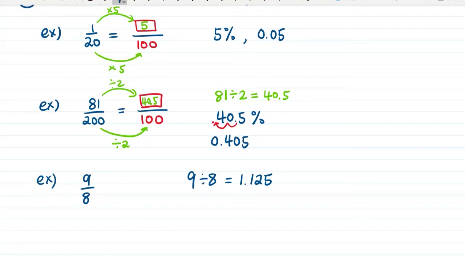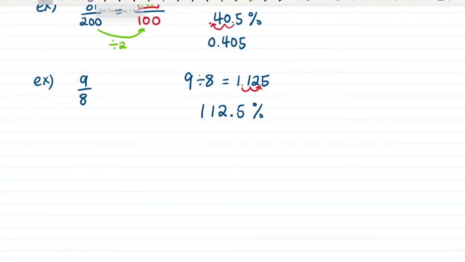Once you have the decimal value, you just need to multiply by 100 to get the percent. So for percent, you just need to move the decimal point to the right side 2 times. And that there is our new decimal point. So we got 112.5%. So from these 3 examples, maybe we can summarize the rules for changing fractions to decimals and to percents.